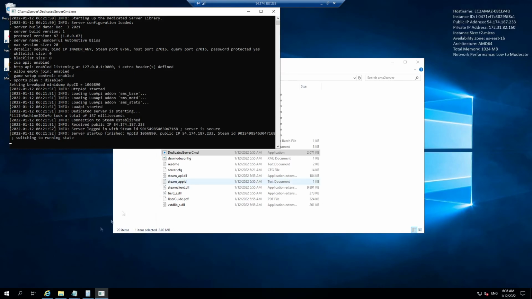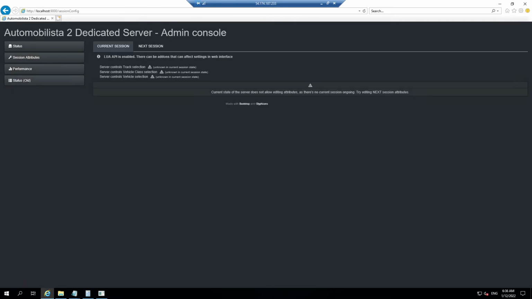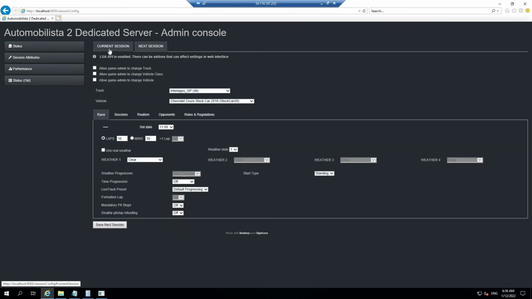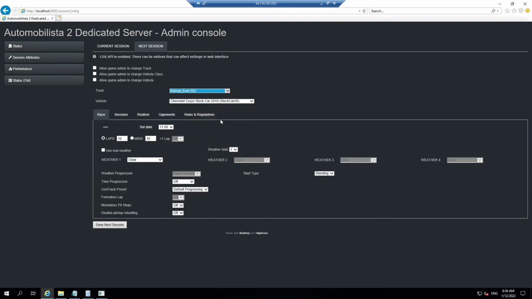Okay, so I think I forgot one thing. Now, I think there's a bit of an issue. So we want to go back into localhost 9000, right? And what we want to do is go into session attributes on the left. Now, basically at the moment, for some reason, it's just not going to publicly appear until we do this. So there's current and next session up here. Click on next session. Just change something. Like, let's just make this to, I don't know, Kensai. And to, well, it doesn't really matter. You can just probably change one thing, but let's just change a couple of things there. Go save next session.